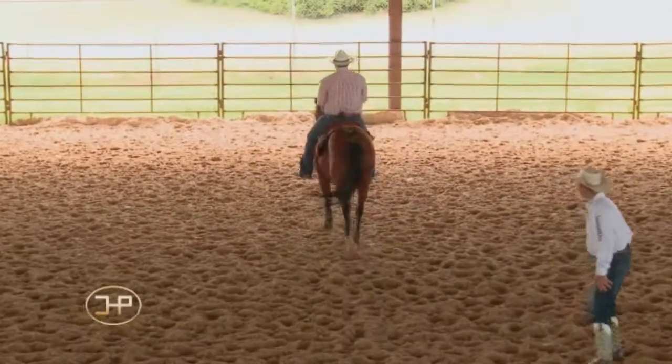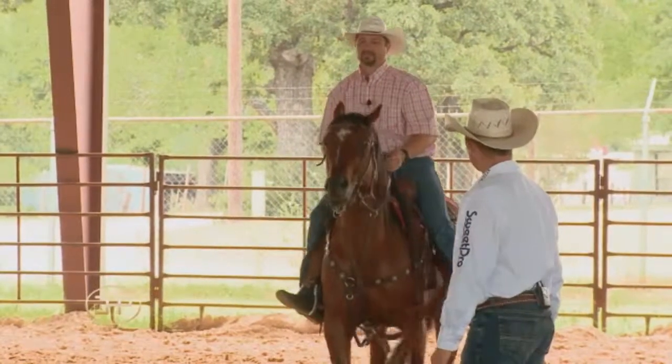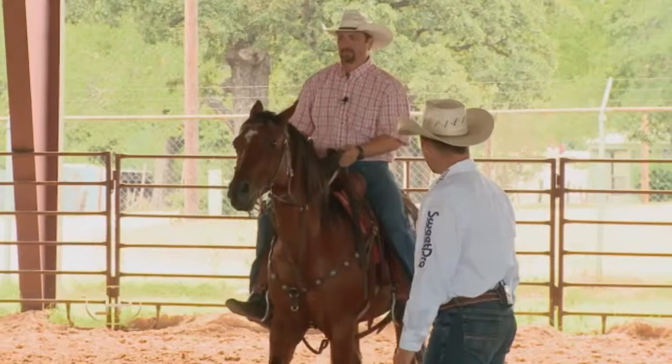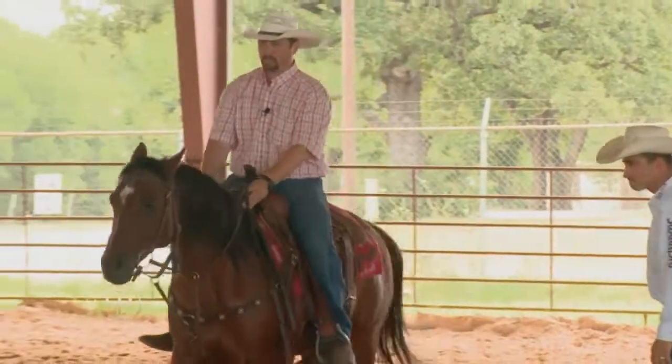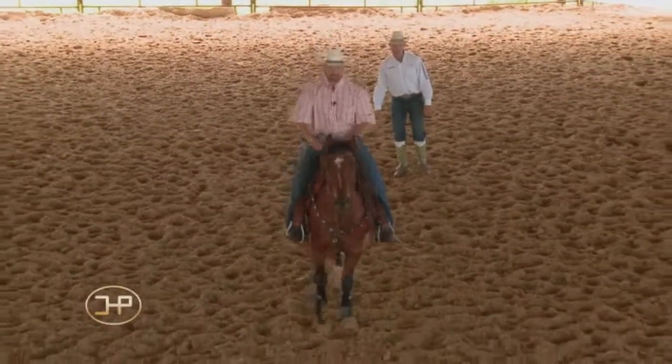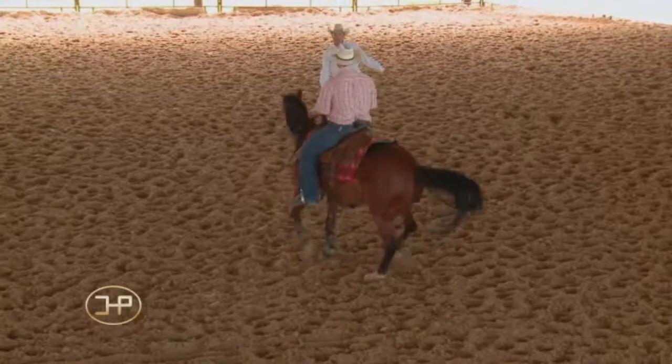There we go, there we go. Very good, very good. Lots of slack right there. Okay, lots of slack. Very good. So there you go. Much straighter. But when you stopped, your horse is anticipating. He's anticipating a left turn.